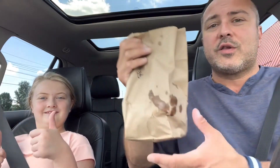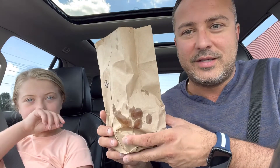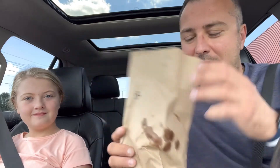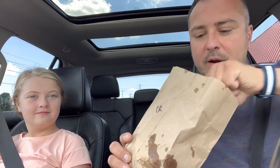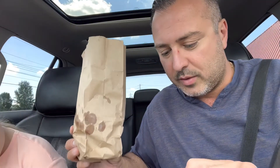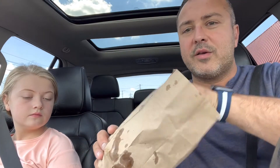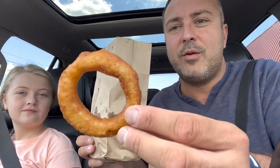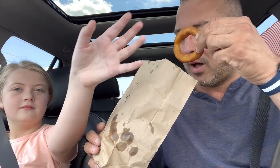Check it out — the onion rings are served in a bag, just like the good old Mr. R's back in the day in Warren. That's the last place I knew that did this. You get the greasy bag. These are real deal beer-battered onion rings, by the way. Here's some sauce to dip — looks like a ranch. Look at these onion rings — beer battered, baby. These are real and they're fresh, going to be piping hot.